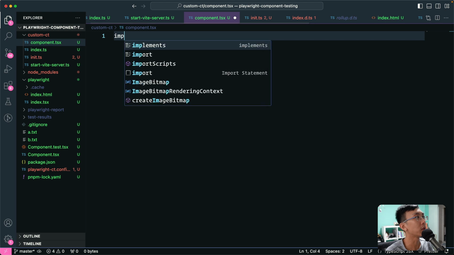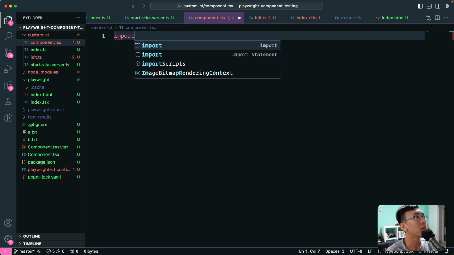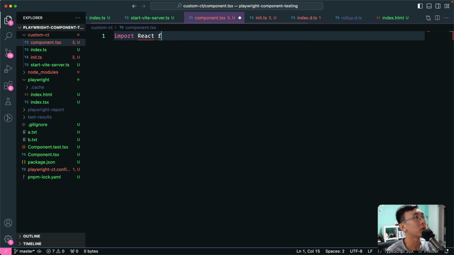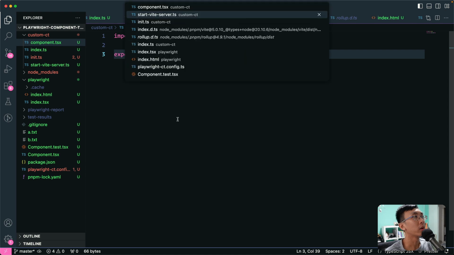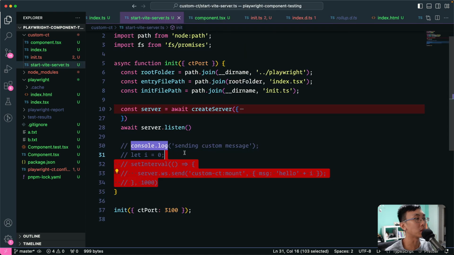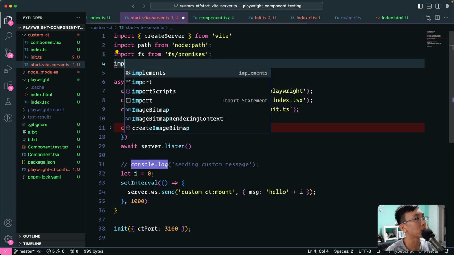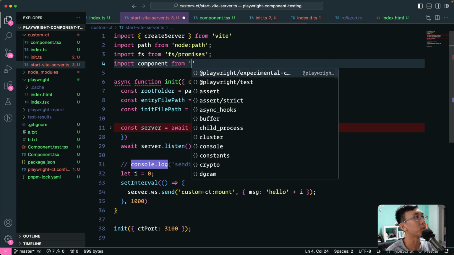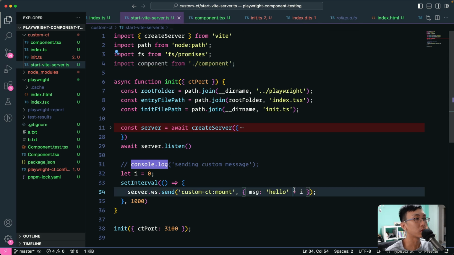If we have something like import React from React, and then export default, maybe like this, hello world. And come here and then we try to send this. Let's see what we are able to receive. Import component from component. And this is our message.